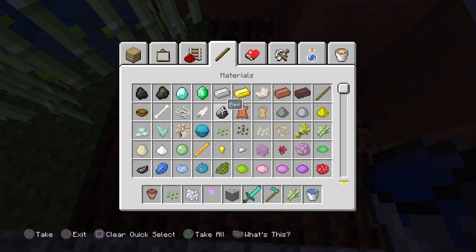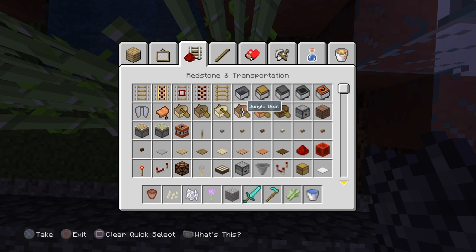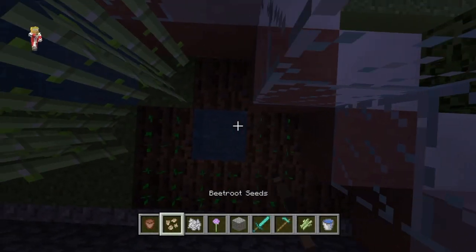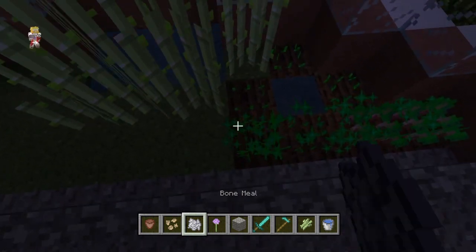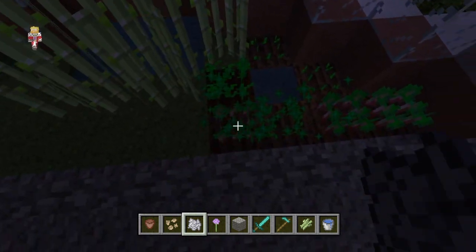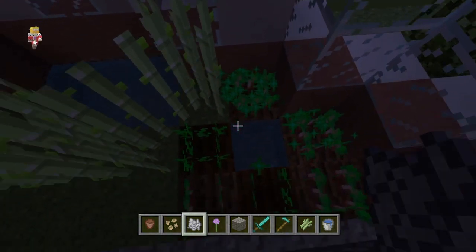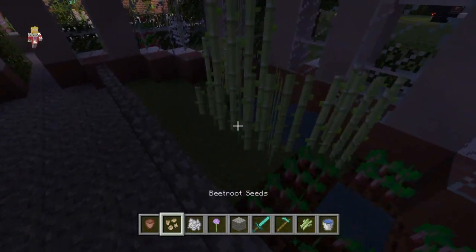And then we can have like a mini pumpkin? Nope. Pumpkin's boring. Let's go with beetroot. I don't use beetroot too often. What color is it gonna be when I grow it? Okay, that's a little bit different. I think that looks okay. I think it's very dark for you guys watching. I'm not sure. That's nice.